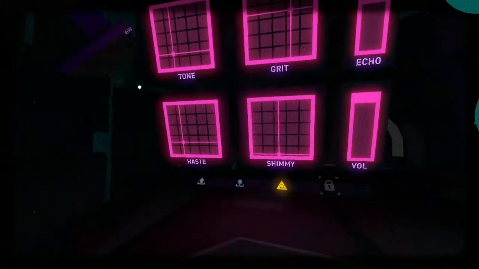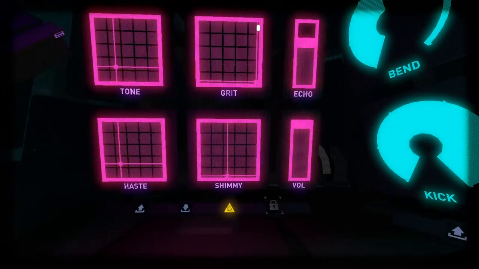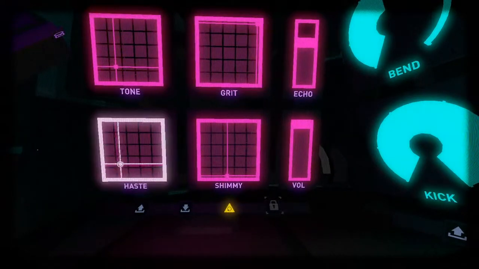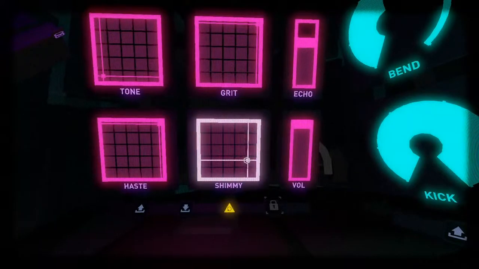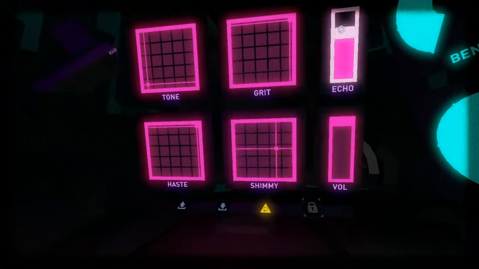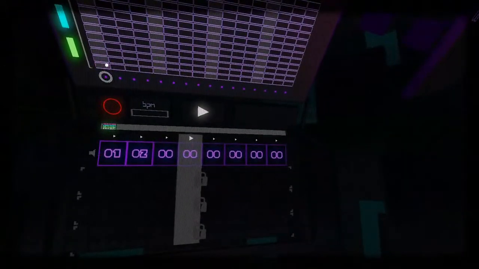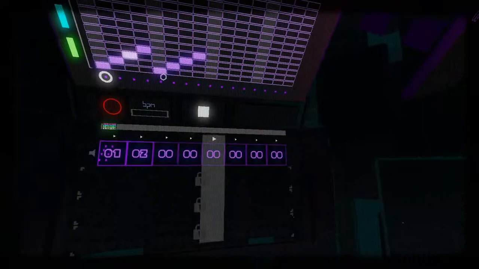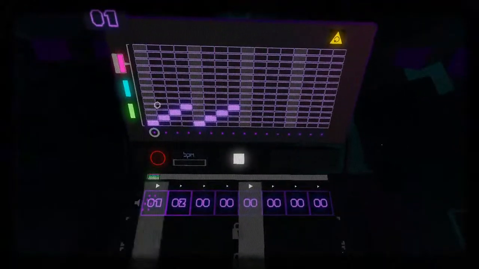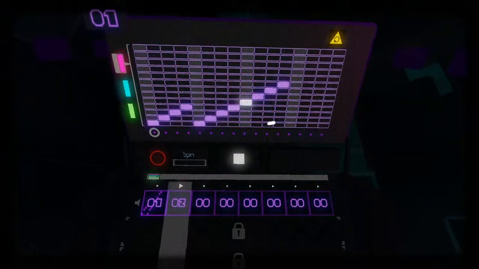So let's say we want super gritty. Actually, I guess we should do this. And super hasty. Let's make it sound kind of like industrial. And very little tone. I don't know what shimmy is, but sure, let's have some shimmy in there. Let's turn down the echo. Let's see, what does that sound like? Will that change what comes out of here? Nope, play this one. Yes, I would say definitely.